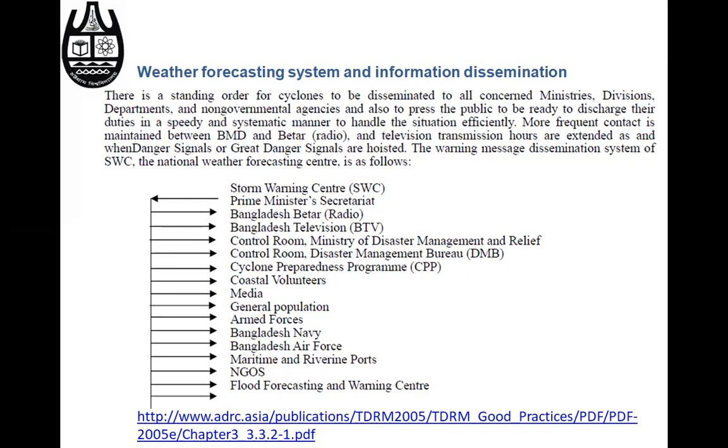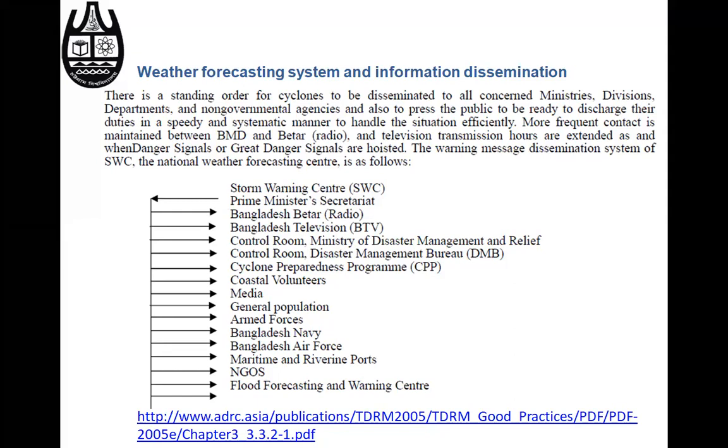But there was another problem at that time: a cyclonic event can happen maybe in a 5 year period in a particular place, or maybe in a 10 year period, or maybe a 2 year period. So who is going to look after the cyclone shelter? And the government needs much money and many resources to ensure the services. So that committee also took a very good decision that the cyclone shelter should be used as a primary school. And now you can see many cyclone shelters throughout the coastal areas where the ground floor is vacant, and the first floor and second floor can be used as a cyclone shelter with some good toilet facilities.